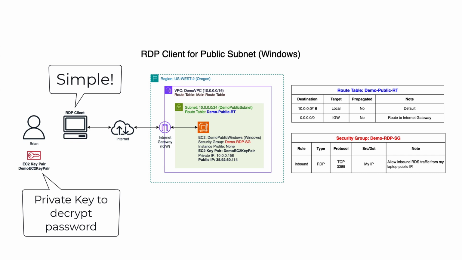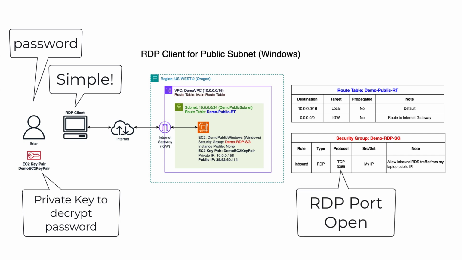This can quickly get out of hand as people come and go and new EC2 servers are spun up and terminated. Another issue is that anyone with the username and password can connect and doesn't require any AWS IAM authentication. So if the password got out, it represents a serious security risk. Finally, the EC2 needs RDP port 3389 open for connection, which is another potential security concern. So while RDP Client Connection is simple, it may not be the best option for large organizations that require a more scalable and secure solution.